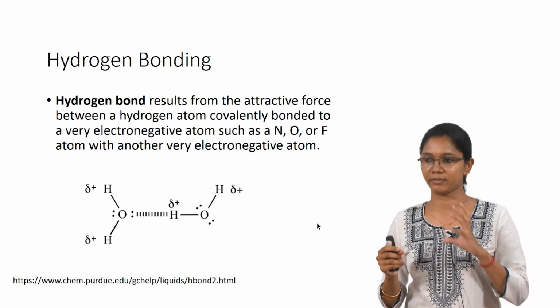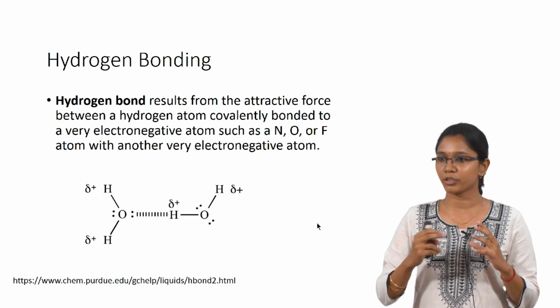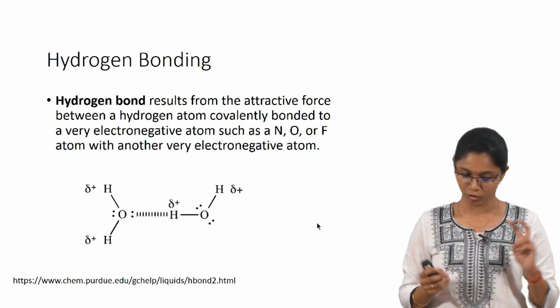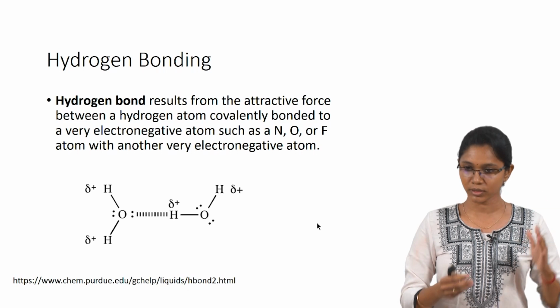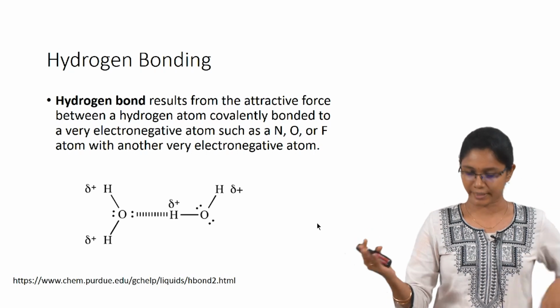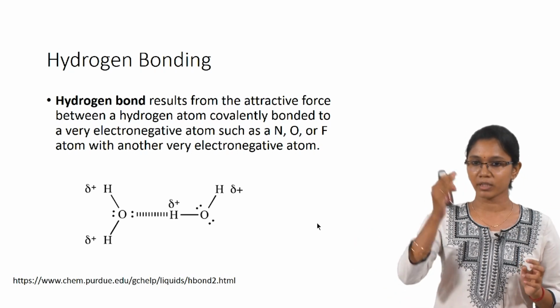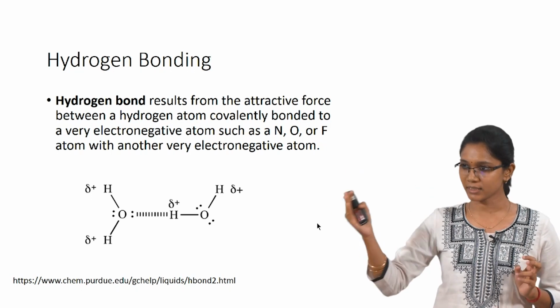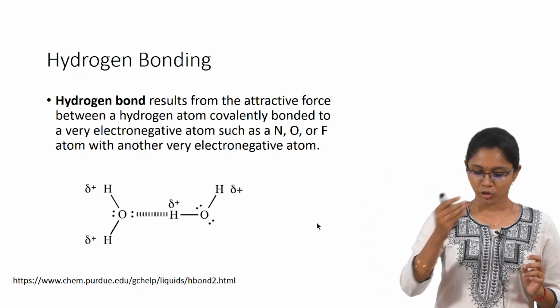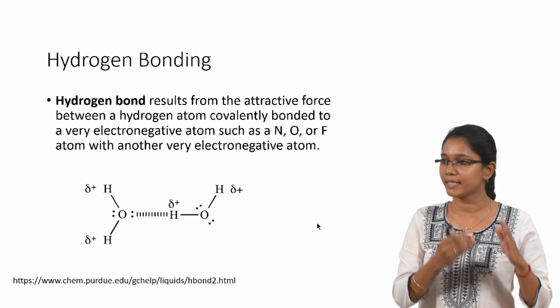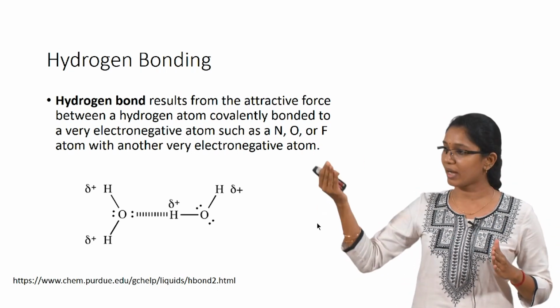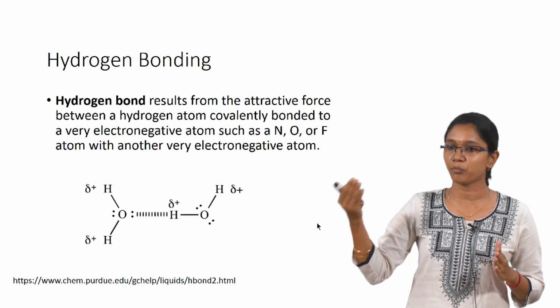So, let us take the conventional system that we take for defining hydrogen bonding, the water molecule. In the slides you see two water molecules, one to your left and the other to your right. There is a partial bond being formed in dotted lines between an O and an H. There is the oxygen which has a lone pair of electrons, so that is the highly electronegative atom, and then you have a hydrogen which has a partial positive charge.